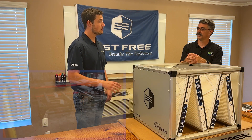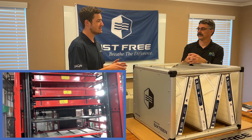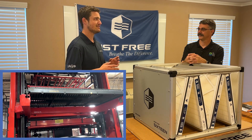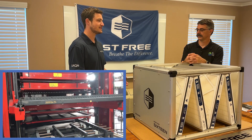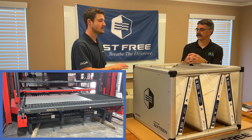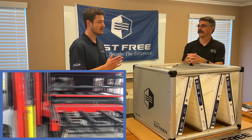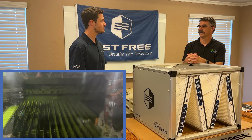Where's everything made? The majority of this stuff is right in the US. For this media, we had to go overseas — it's from Europe. That's the only place we could find something that good. We wanted to go with reputable manufacturers. The extrusions are made in the US, the corners are from the US, and all the sheet metal pieces that are bent and assembled are right here in Royce City, Texas. Even our air filters — those are pleated and assembled right in the US as well.